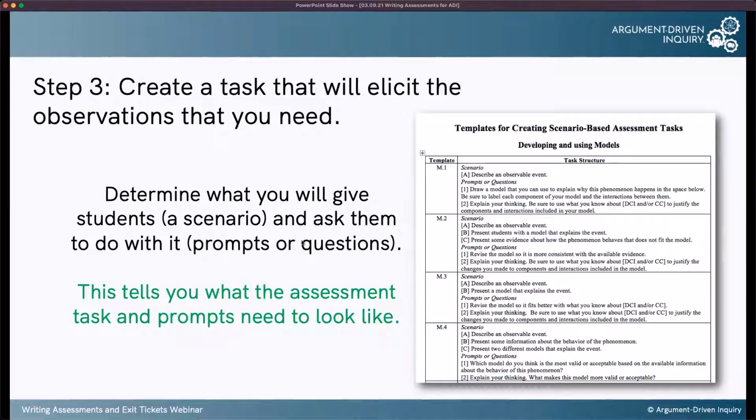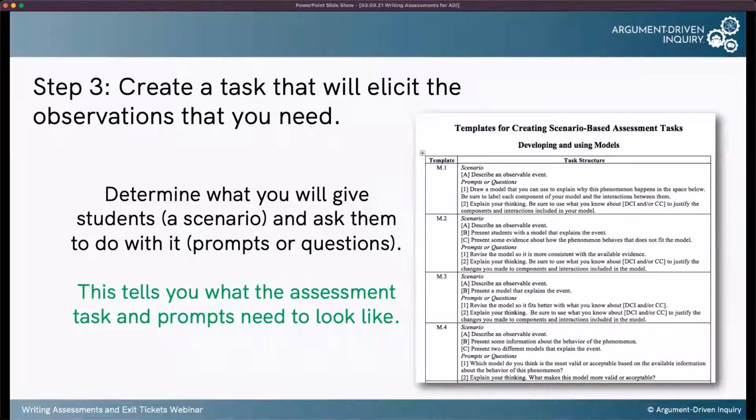They all sort of follow the same basic standard. So it always starts with describe some kind of observable event. And then sometimes it is ask them a scenario question from that. Sometimes, like the model one, it gives the model and asks the students to tweak it. Sometimes you could give like an explanation and ask the students to come up with their own model. There's lots of different ways to go about it, but that basic idea stands regardless of which performance expectation, regardless of which science and engineering practice.